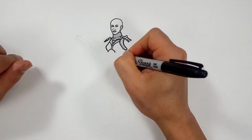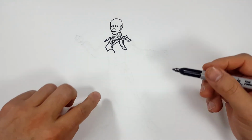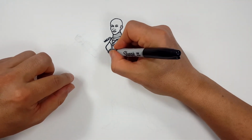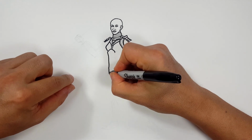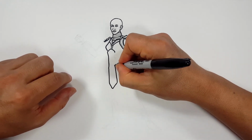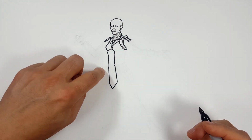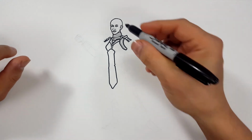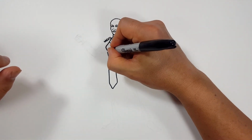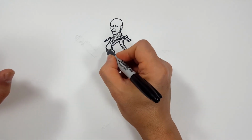So since we're here, let's go ahead and give us some start-stop points. So I'm going to draw this big old thing hanging down right here, like this. And it doesn't have all these little jagged points, but it's going to help me with the design. So that's kind of why I'm doing that. All right. So I'm going to connect the breast right there. And then, so now I've got a start-stop point so I can actually draw the arm.